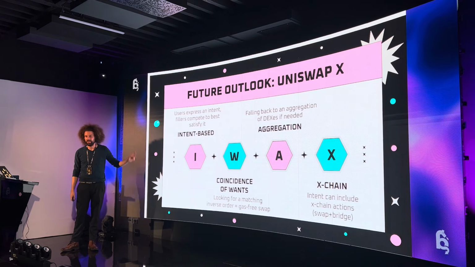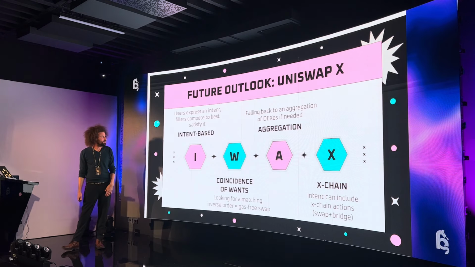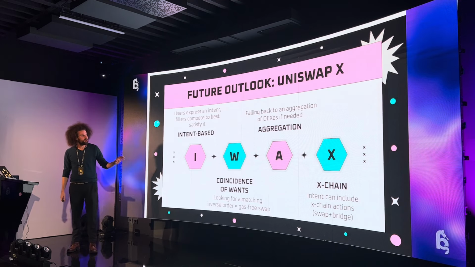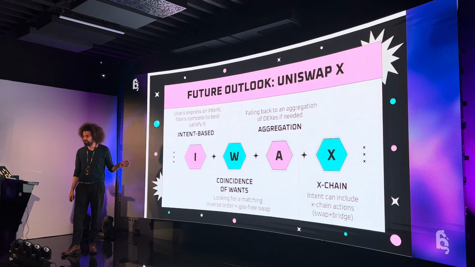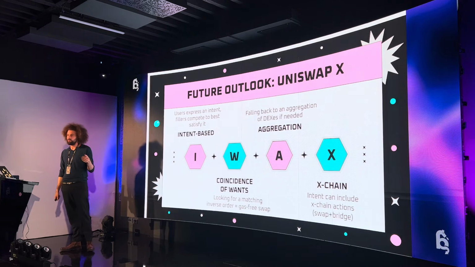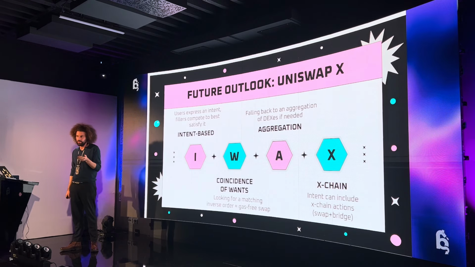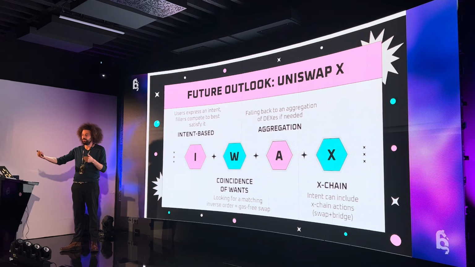So you might have heard about intents already. I'll come back to them in a minute, but it's really a different way of structuring transactions. But I guess the most interesting thing to begin with is this coincidence of wants that you maybe already know if you use, for instance, CoWSwap. It's essentially this idea that whatever you want to do on chain, be it lending like Morpho or a swap, the most efficient path will always be finding a peer that wants to do the opposite of you.